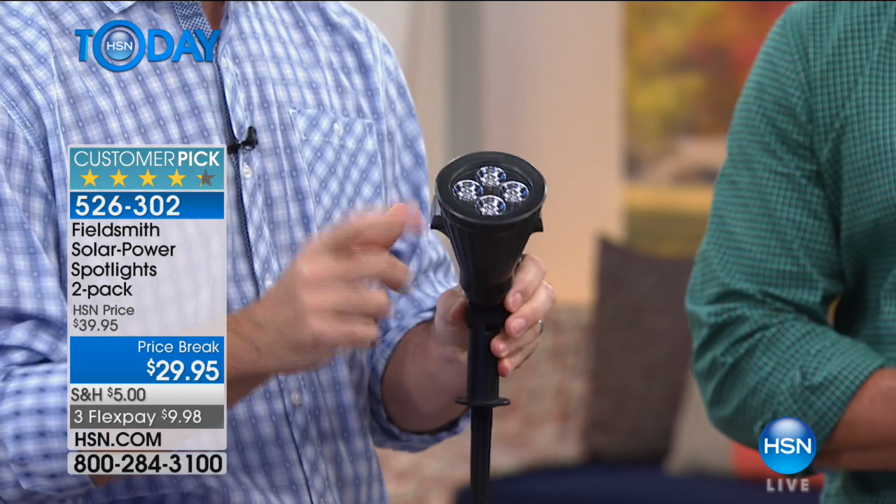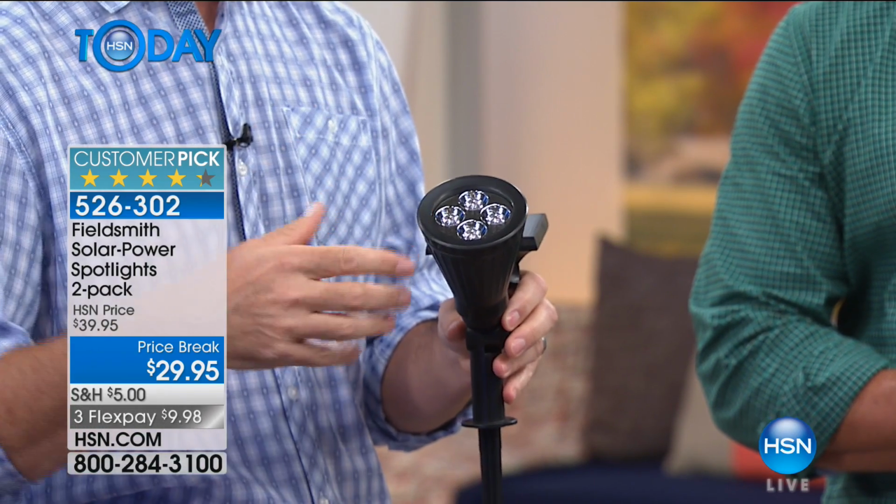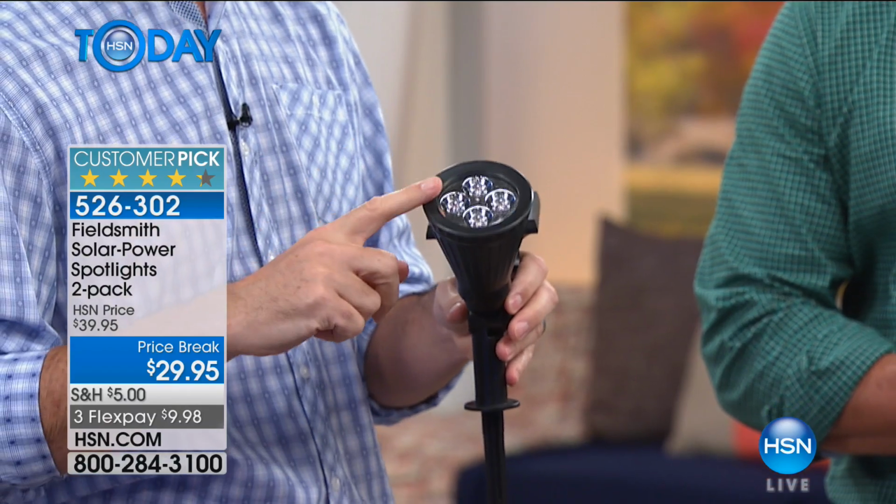And then same thing with the spotlight. Imagine having a solar spotlight and do some of the things that are so popular in landscaping right now. And what's that, Guy?